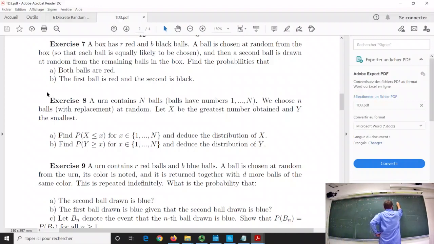And so I have just to plug in. It is n minus x plus 1 over capital N to the power n minus n minus x over n to the power n. And once again, it's a good exercise to try to obtain at home this probability mass function, but doing the job directly, trying to describe perfectly what is y equal to x, and you will see that it's not that easy in order to obtain it.